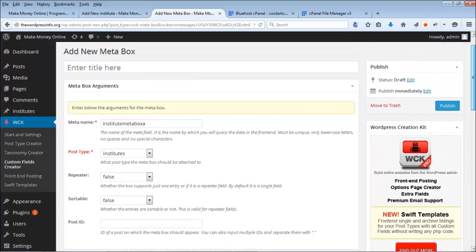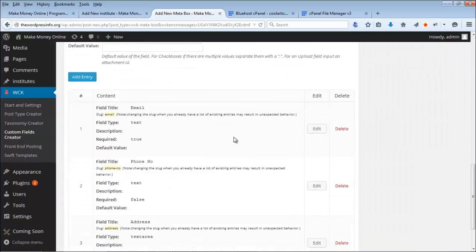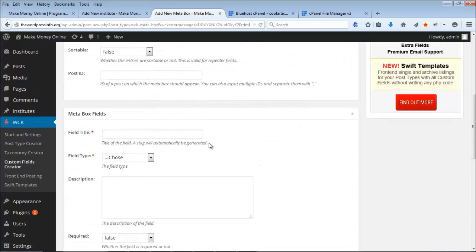Again the title is lost here, so we have to add the title here, institutes meta box. So we have added the title, the meta name, the post type, and all the custom fields we need, which is email, phone number, and address. So let us publish this one.